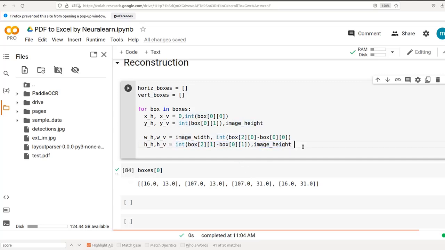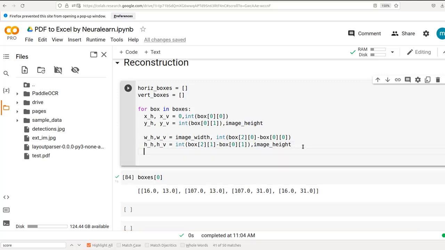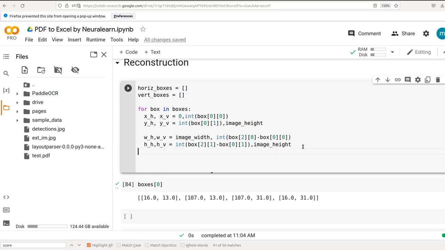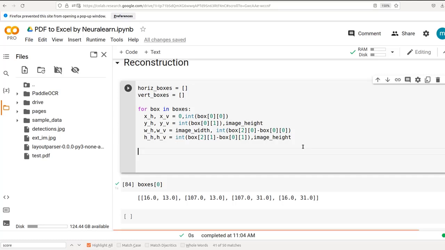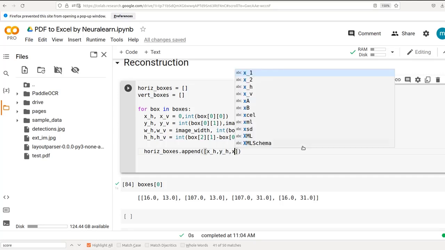Once we have this set, the next thing we want to do is construct our horizontal boxes. We have our horizontal boxes append. Now we're going to append the x horizontal, the y horizontal, and then the x horizontal plus the width.